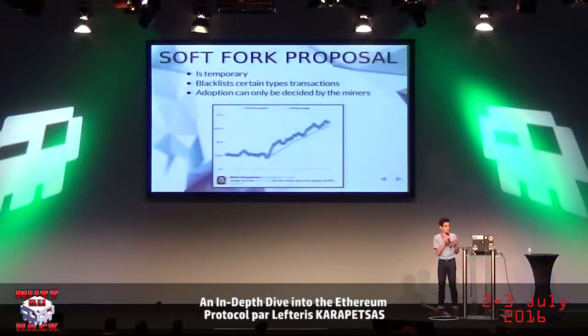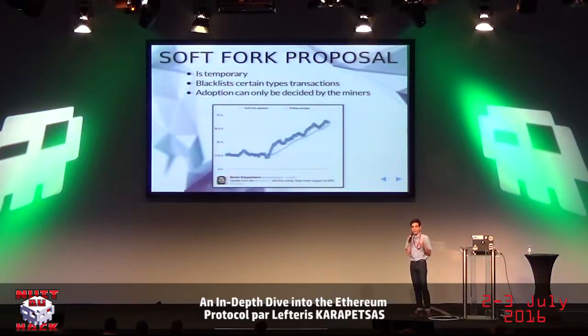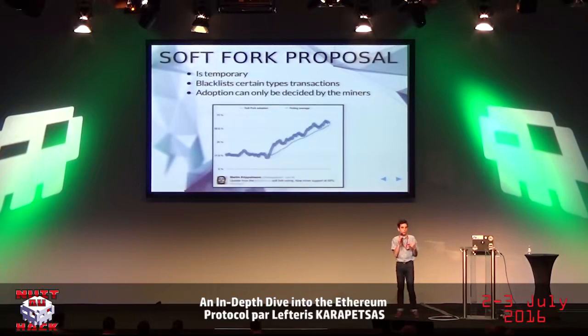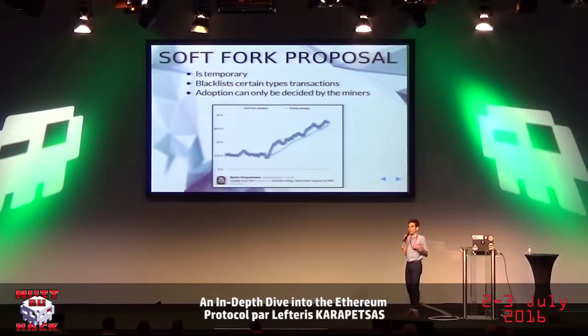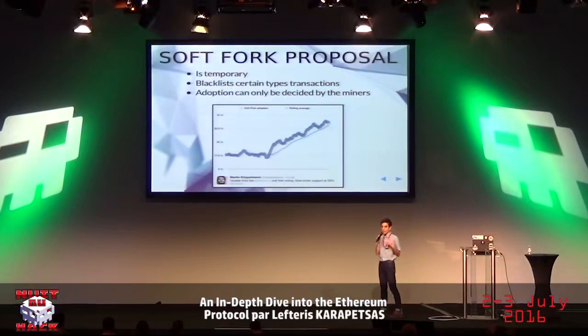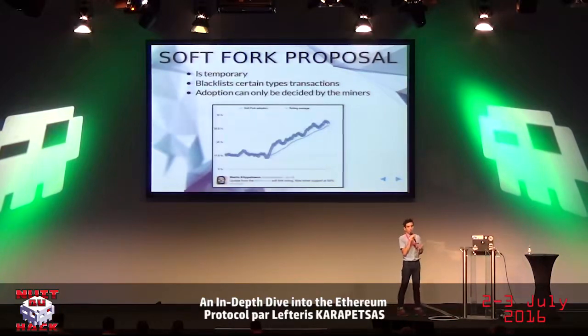Because the money that was taken is so much, it's essentially about 7% of the total supply of Ether in existence. Because of that, the whole Ethereum community is affected. So the Ethereum developers also started making proposals in order to address it at the protocol level. One such proposal was the proposal for a soft fork. What this means is to create new versions of the mining clients and censor all of the transactions that have to do with the DAO. So essentially it would blacklist certain types of transactions.